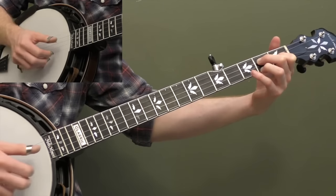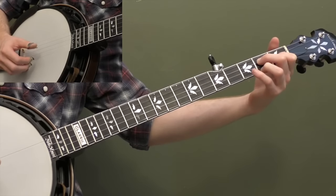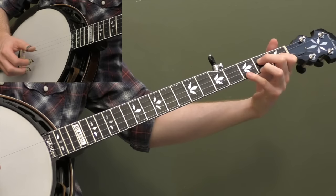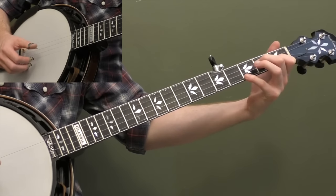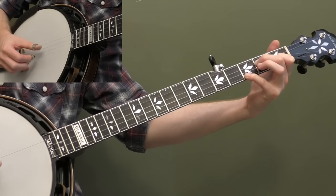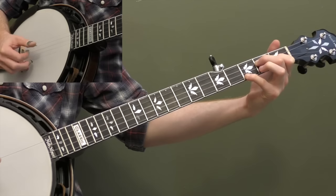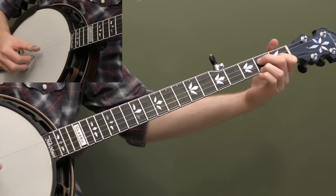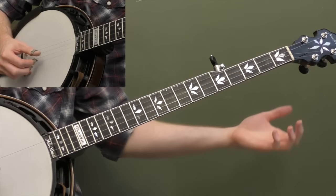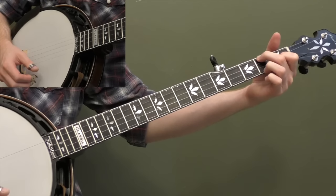And lastly, I would wait until you've got all the other ones down, but this is an F. This is another really common one. So if we put our pinky on the third fret of the highest string and you could take your third finger off, that might release the pressure a little bit. That's an F chord. Then you could go back to A minor, C, G, and C. So those are the basics.